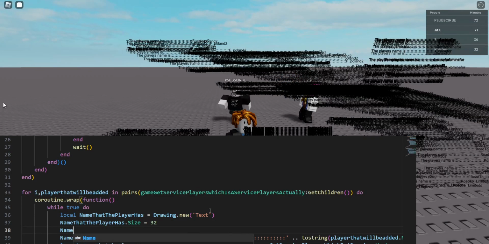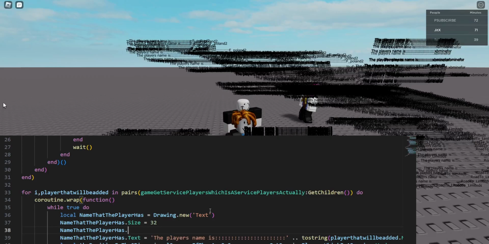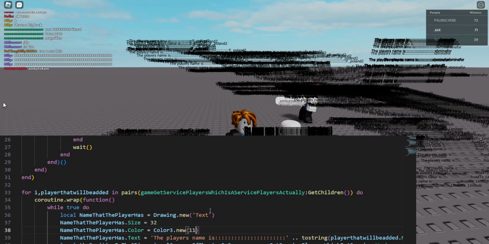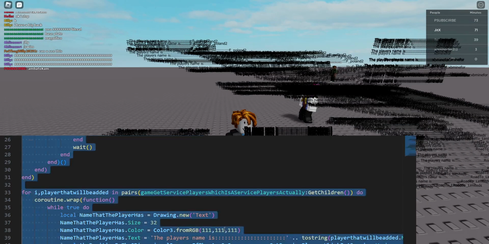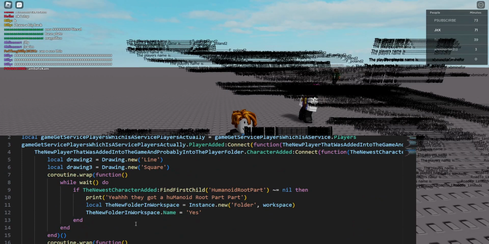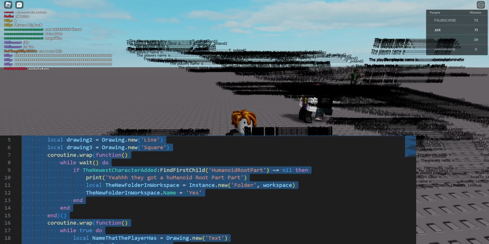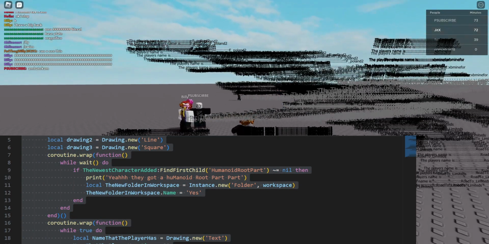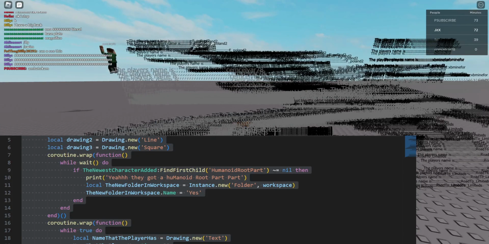Alright, name that the player has dot color equals color3.new, and you have to hack it by doing 111 111 111 because that's the byte code that you need for it to work. But you also do from RGB because the RGB isn't accepted in this. Alright, and then we go here and paste it here. And as you can see, it's now bypassing bifron.